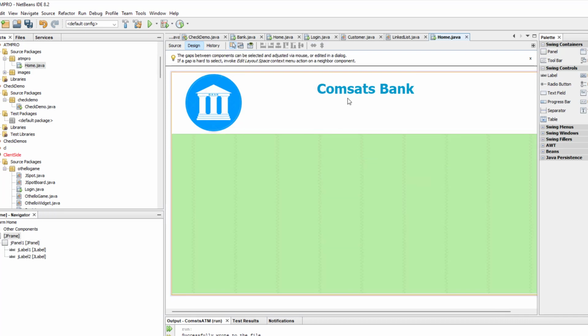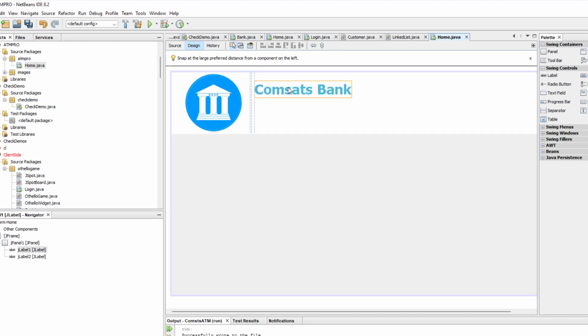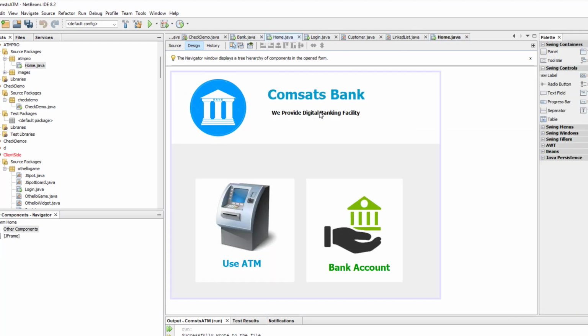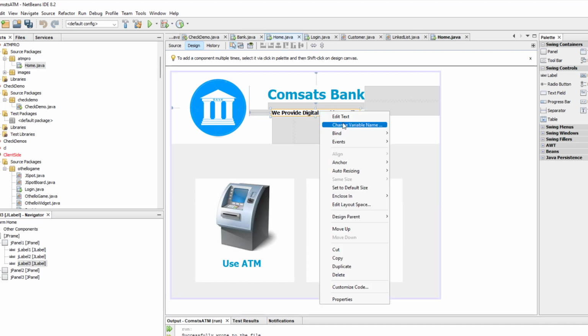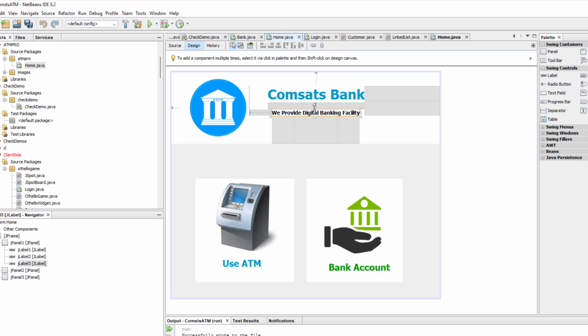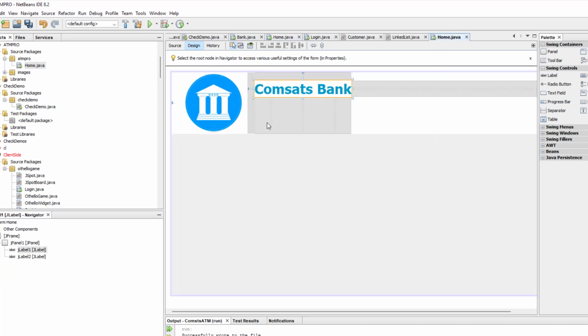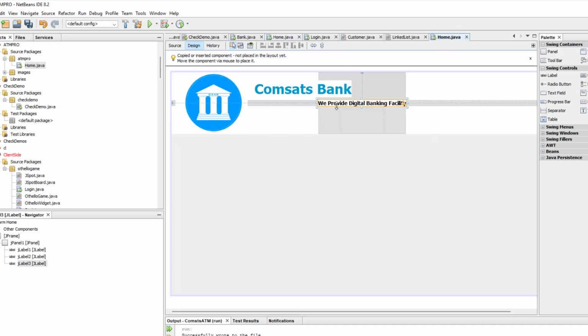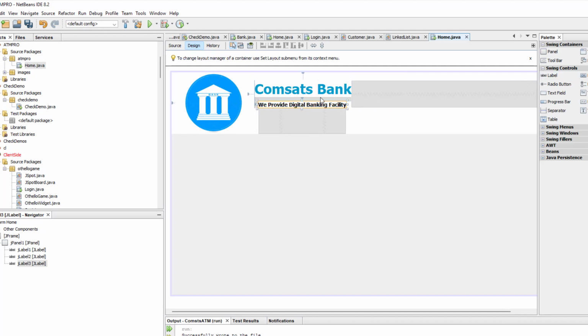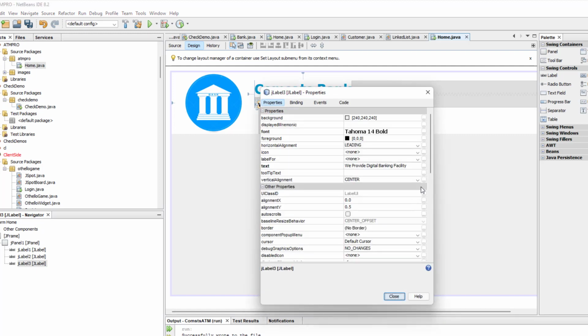And you can see I created the same interface like that. I have to copy this one. You can copy from one interface to another interface. You can see when I press Ctrl+V, it will be here, the same as that. For the label and text properties, you can see it's 14 and bold.